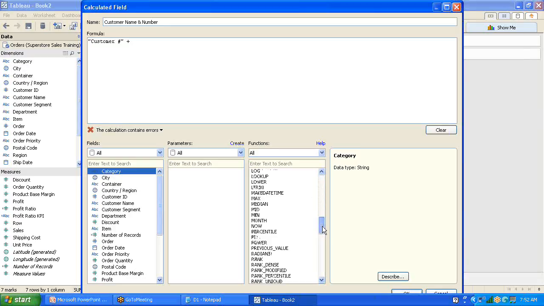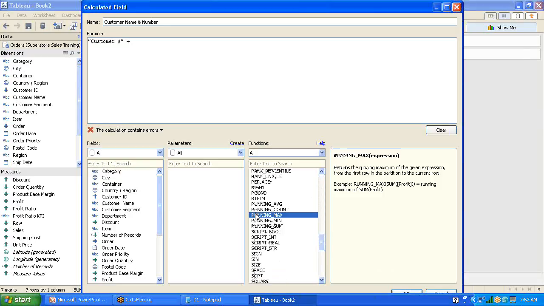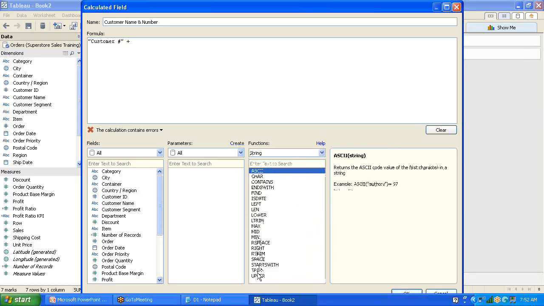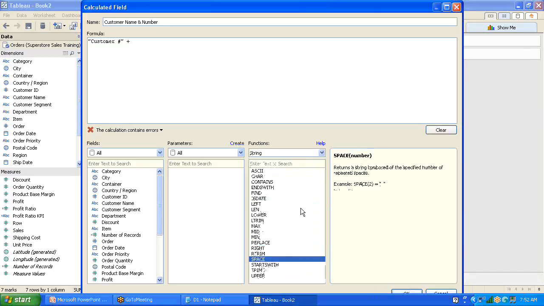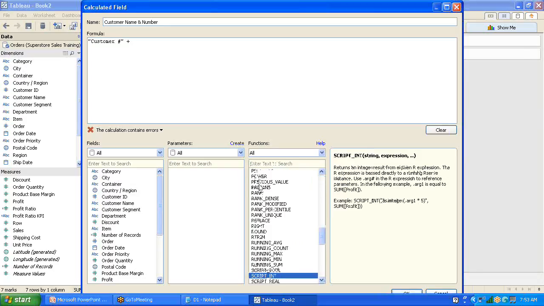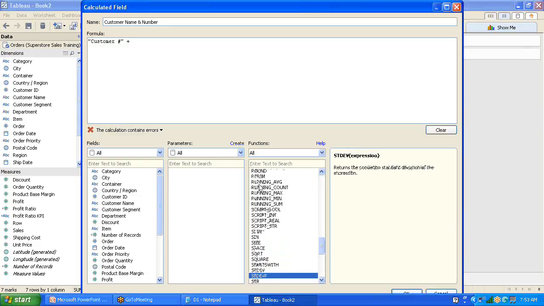There is a str function somewhere. Let's see. So you can filter here by string, so you will find it. Yeah. So if you select that str, you see that it returns a string given an expression. So if you pass a numeric value field as a parameter, automatically it will convert that to string type. So that's str.